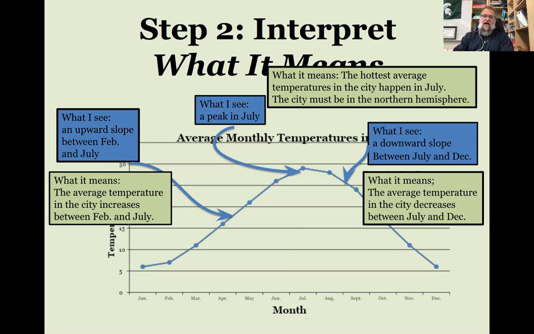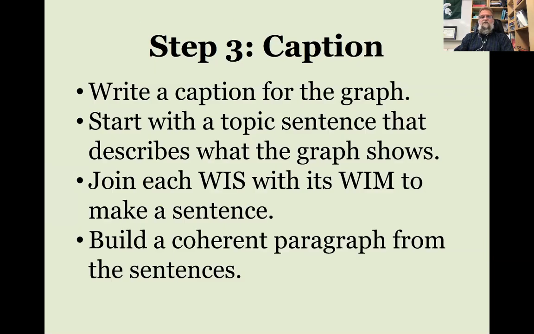Every graph should have a caption which explains what the graph is displaying. You're not giving opinion at this point. You're not making any claims at this point. You're just simply stating what you see in the graph in terms of data. So we're going to the caption. You're going to write a caption for the graph.